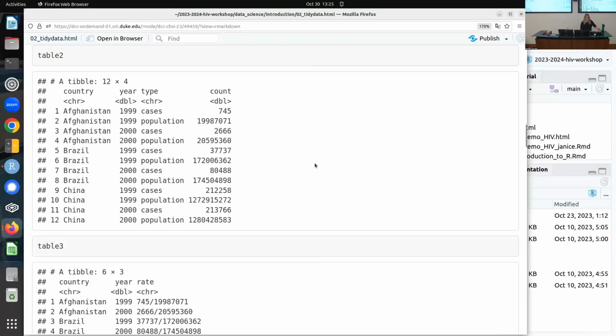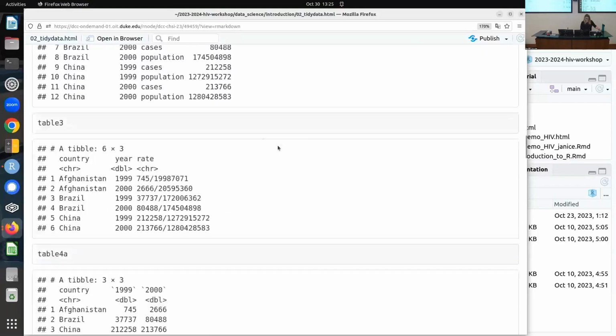So why is this not tidy? That is correct. There's an observation that goes across 2 rows. So Afghanistan 1999, cases and population should be just other columns. They shouldn't be spread across 2 rows.